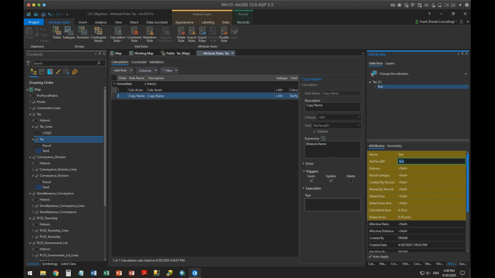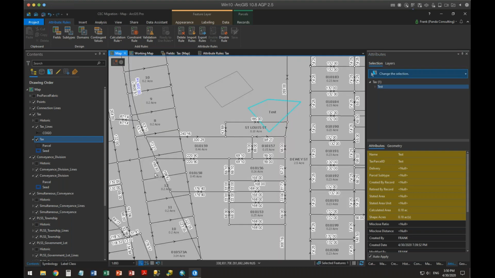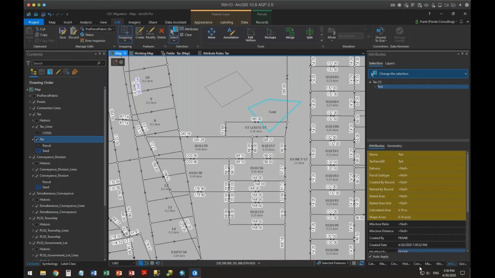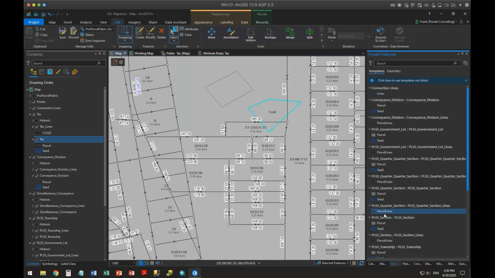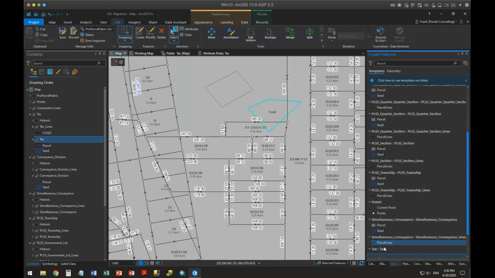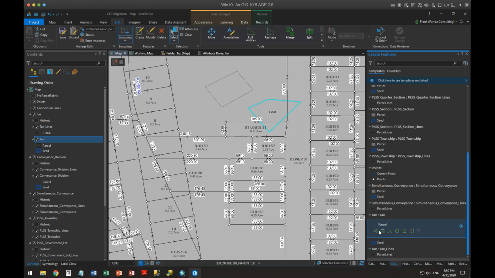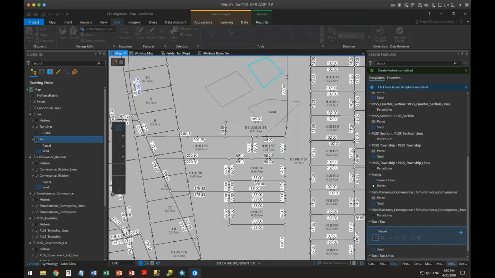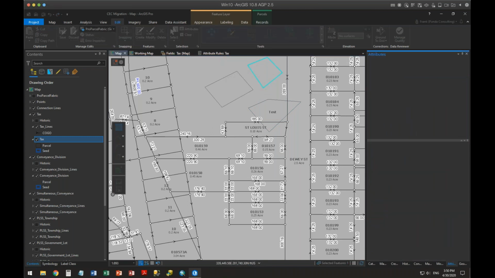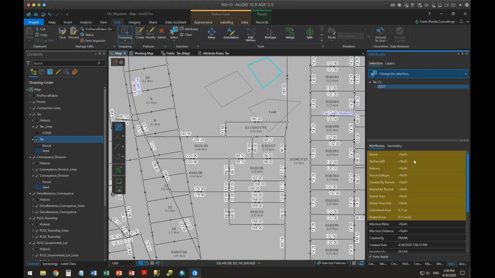All right, so the update trigger worked. What about the new trigger? If I create something new, let's go in here to create, down here again, tax parcel, create a polygon. There it is. Go to my attributes layer. Anything I put here, yep, it's going to do it.